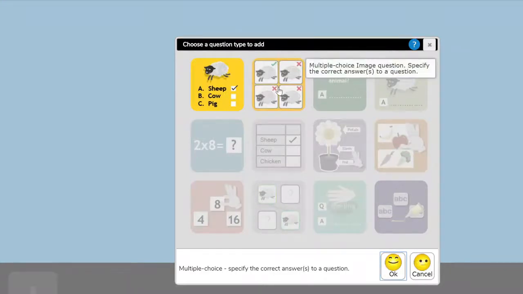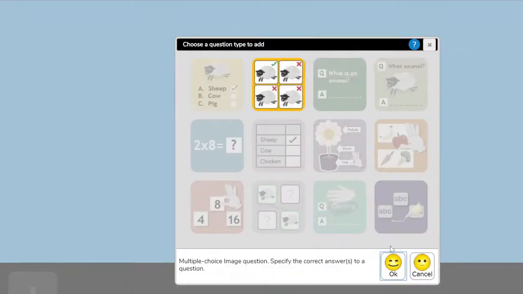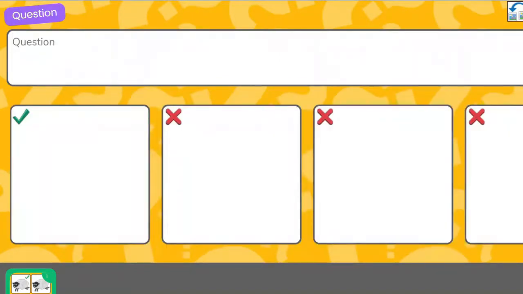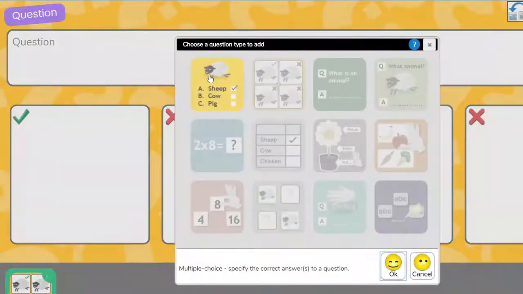There are two types of multiple choice question. One that is based on images. So one of the images will be correct, so they'll click on the correct picture. So type your question there. If you want more than 2 images, insert more, but certainly do not have more than 4 because it'll be too complicated. Also, if you're going to go for lots of this type of question, make sure you change which one in the section is the correct answer.